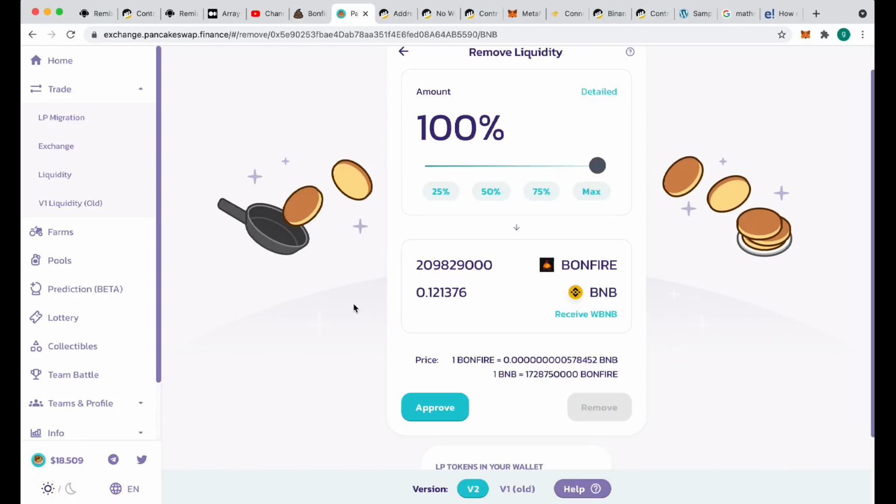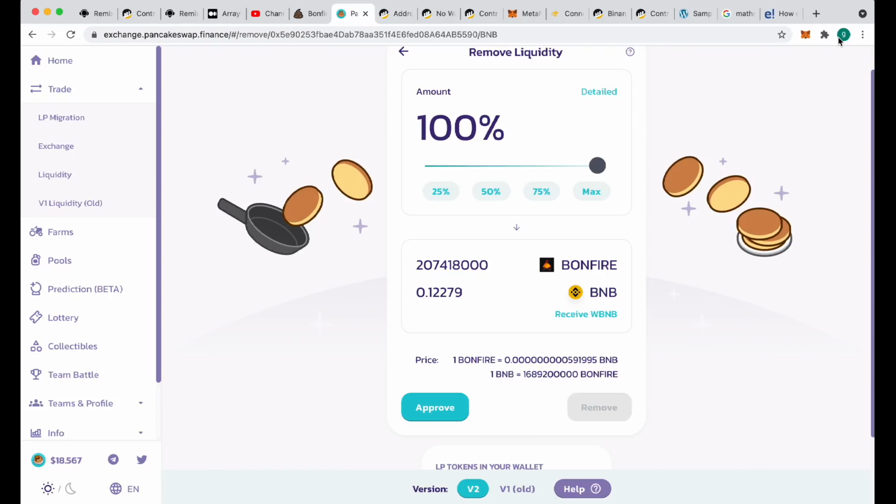Now let's pretend that this is a token that I made, and I am the only person that owns these Cake LP tokens. So I own 100% of the liquidity pool. That means in order for people to buy and sell comfortably without being worried that I'm going to rug pull, they would want me to do one of two things. We've talked about one of them already, which is for me to burn my liquidity, which is essentially just setting fire to my little ticket so I can't redeem it.